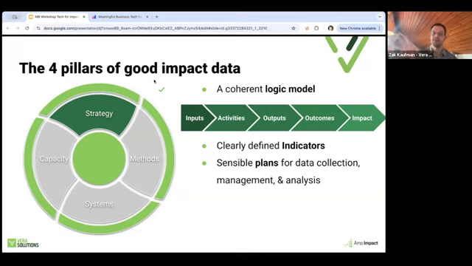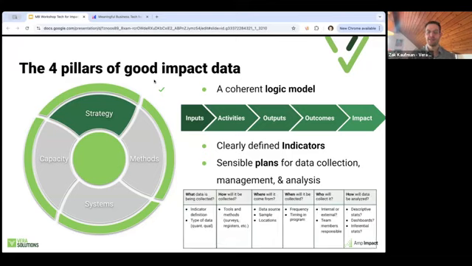Once this logic model has been mapped out, and I'll give you a template for it in a second, then we need to clearly define our indicators. And we need to really clearly define our indicators and how we're going to track the data for those indicators. So we need to build a data collection plan and have a detailed plan that lays out how we collect, manage, and analyze the data for those. It's going to look more or less like this, and we'll give you guys a template that you can take away and feel free to use as well.